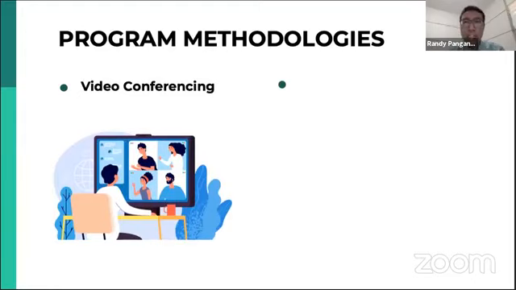So the first thing that I'm going to present to you guys is video conferencing. All right. What is video conferencing? So video conferencing is a live visual connection between two or more people residing in separate locations for the purpose of communication. So I'm pretty sure most of you guys are aware of this already. Okay, I will show you in the next slide what specifically is in video conferencing. Okay. So at its most sophisticated, it provides transmission of full motion video. So you can see the person you're talking to, it can even be multiple people, okay? And at the same time, it has high quality audio between multiple locations, all right?